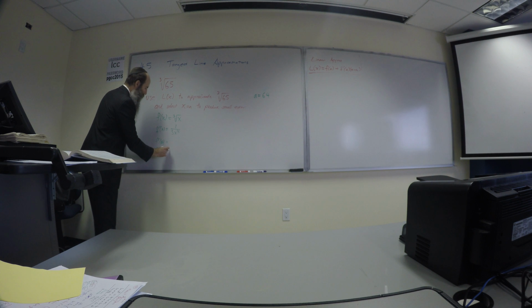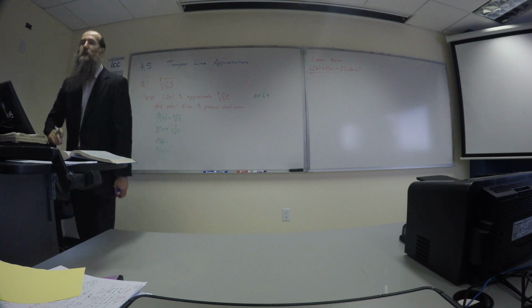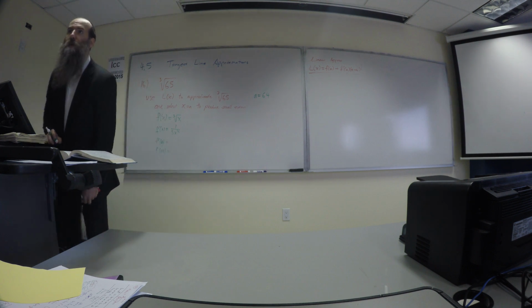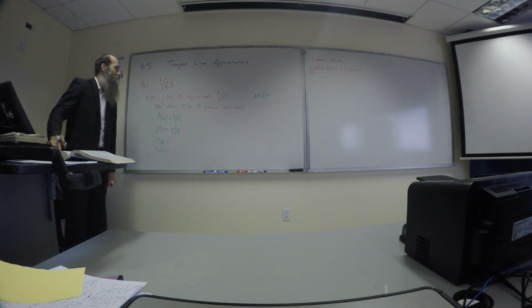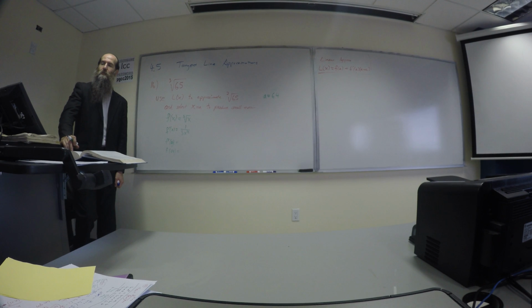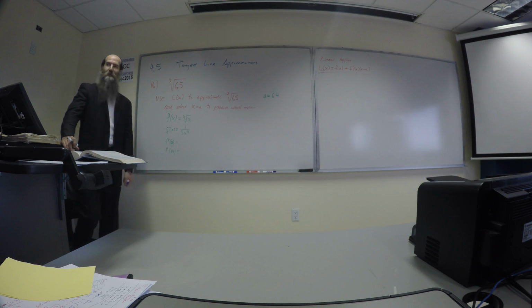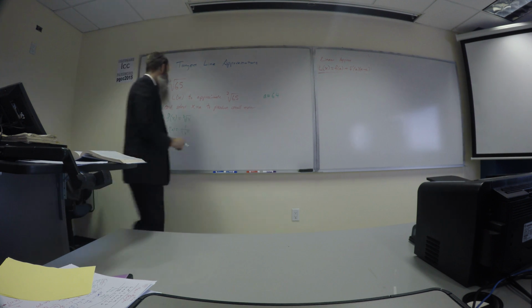Your answer is going to be really close to like 4.3. It's going to be really close? Yeah, like 4.4 or 4.3, because the cube root of 65 is like 4 point something. Yeah, because it's that close. Your error is going to be small. That's what the section is about. Yeah, should be pretty good.